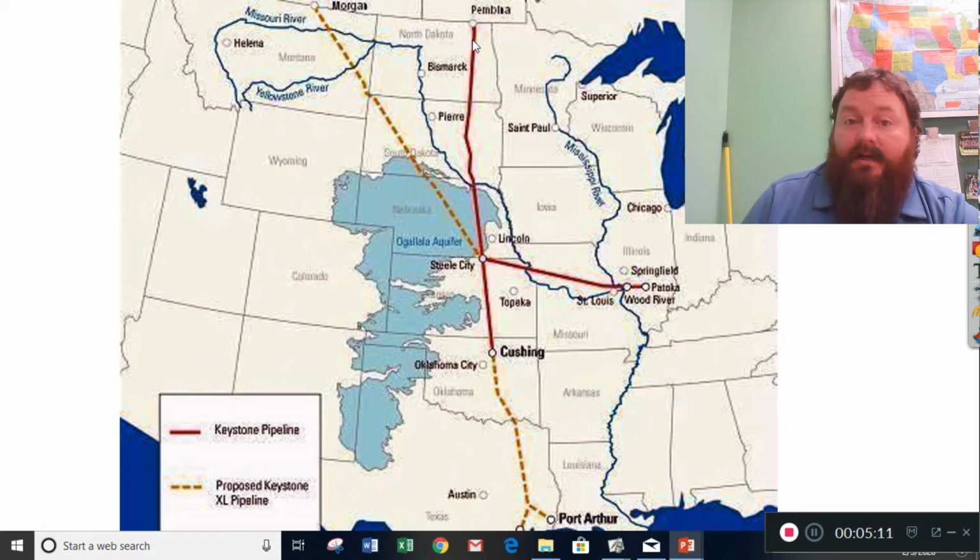So the current pipeline kind of goes off to the side here, and it only feeds up into Illinois and over into Oklahoma. We need to get it a little bit further down here into Port Arthur and into parts of Texas, because we need the ease of transportation. That's where most of our main ports for shipping come in. So that's where these huge oil tankers can fill up very easily. It's kind of hard for them to get up and down the Mississippi River, but that's why they took it into Illinois, because you do have the Mississippi River right there. That is a mode of transport of this oil up and down using waterways.